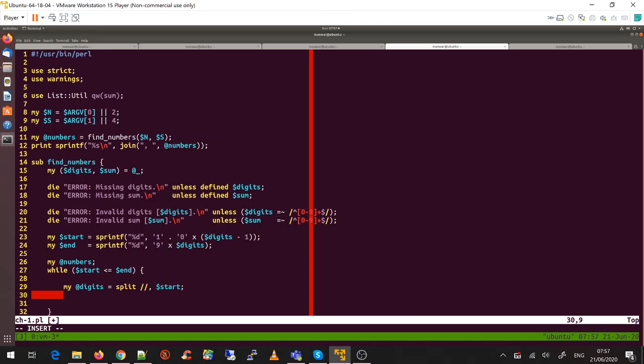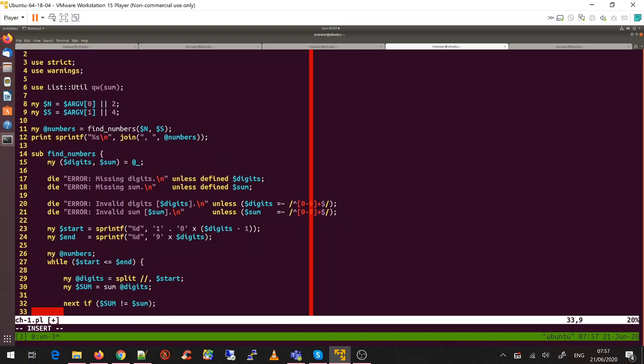So $sum is equal to sum of digits. And then if this sum does not match the given sum, then you move on to the next number. Not interested in this number.